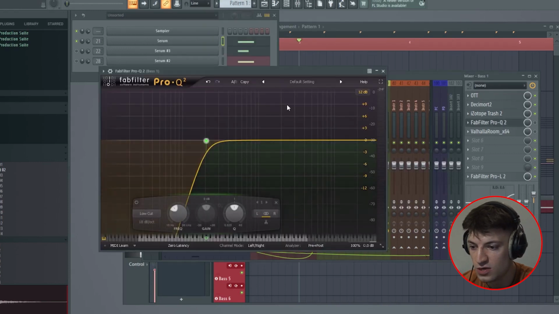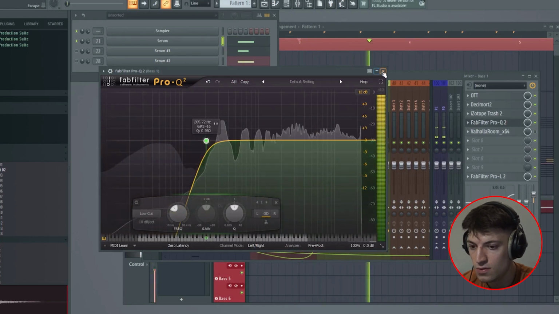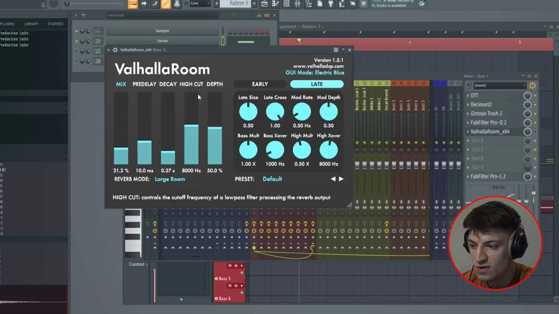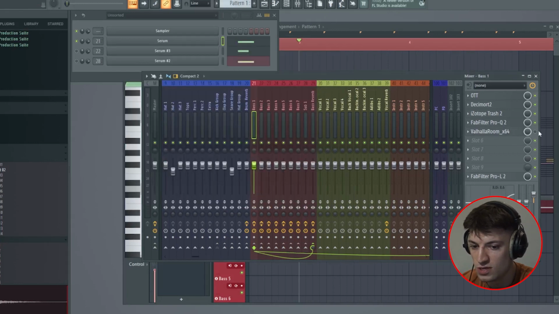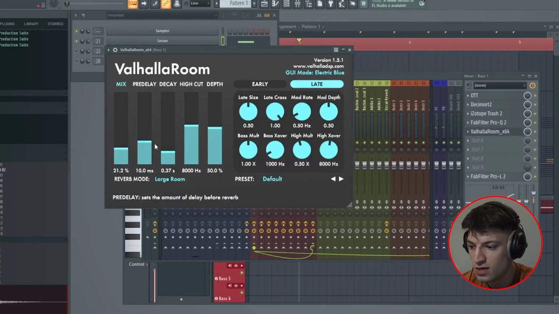And then we've got an EQ, which we can turn on, cutting out any of the lows, because our sub's going to help us there. And then I was playing around with some Valhalla Room as well, to give it some more depth. So have a play around with that and see if you can come up with anything that sounds decent with the mix level.